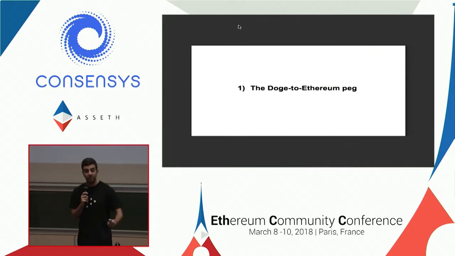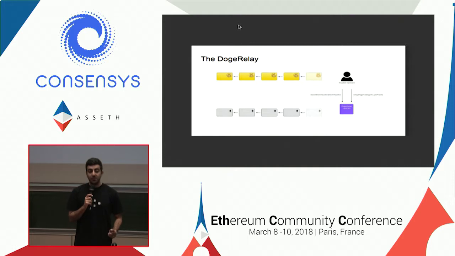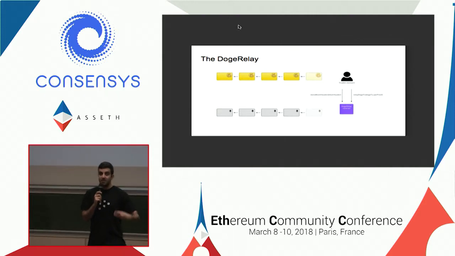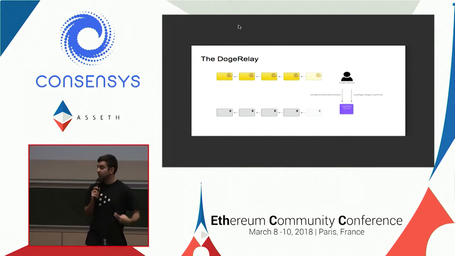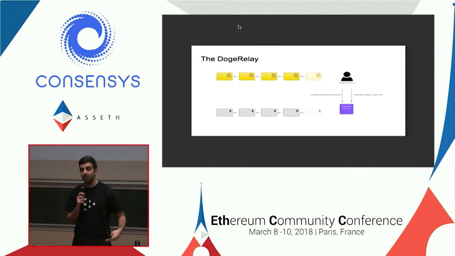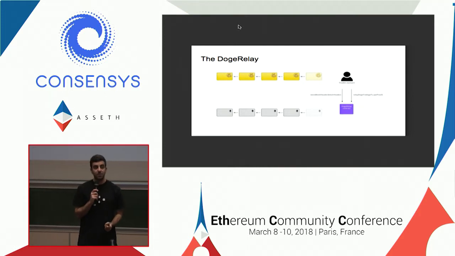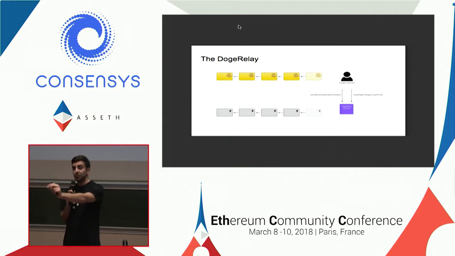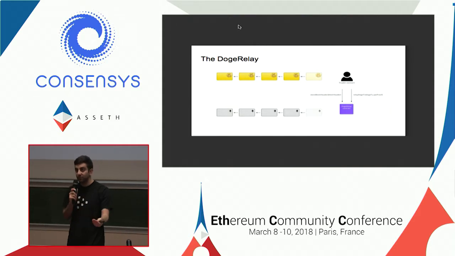So the Doge to Ethereum peg. So fundamentally, what does this relay contract on the Ethereum side need to do? You just sent a Doge transaction locking up your coin, so you need to prove to this contract that that actually happened. So you need to give it a Merkle proof of this transaction rolling up into a transaction Merkle root. So the contract rolls up that Merkle proof. It's like, yes, it checks out. But more importantly, it needs to verify that that transaction Merkle root is in a real Doge block header. Because otherwise, you could just give it a proof for something that didn't happen on the canonical Doge chain.